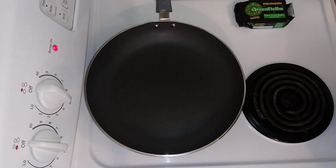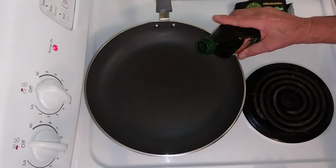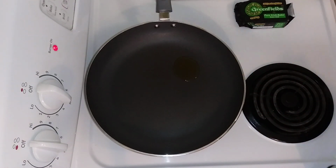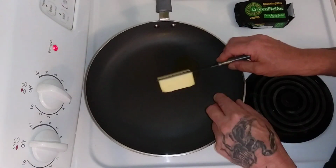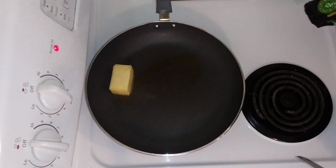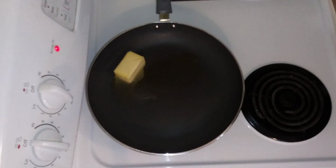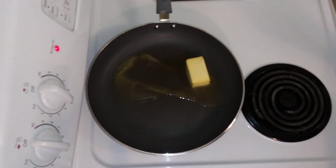Okay, now I have my stove on just under 5. We never want to go over 5 because then you are going to burn your onions, and we want to cook them slow. So this will take about 30 to 45 minutes. I put in about a tablespoon of oil there just to help keep the butter from burning. I have 3 tablespoons of butter here. I'm going to use some Irish butter, Kerrygold Irish butter. I just like that. So I'll let this melt for a minute and then add our onions.